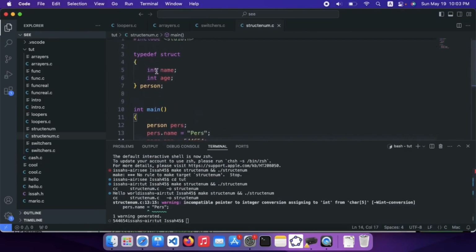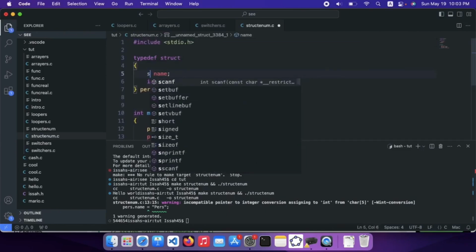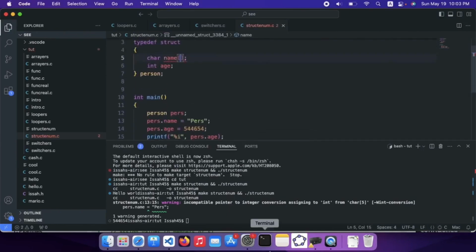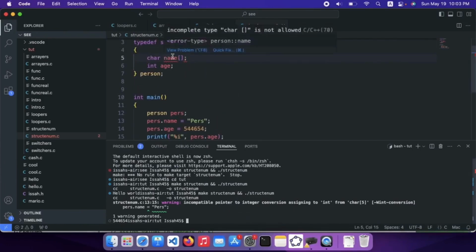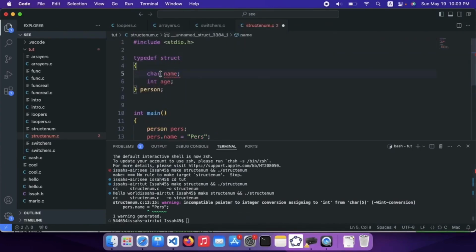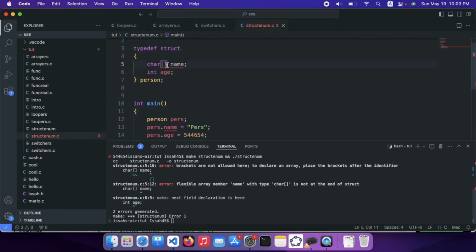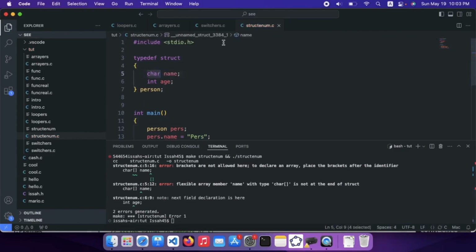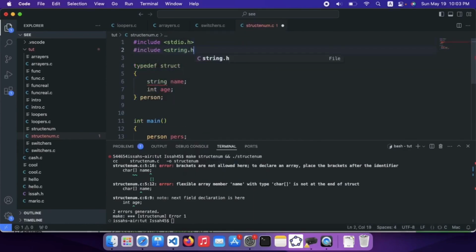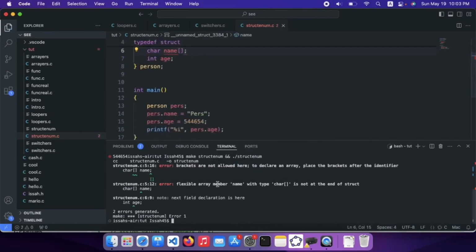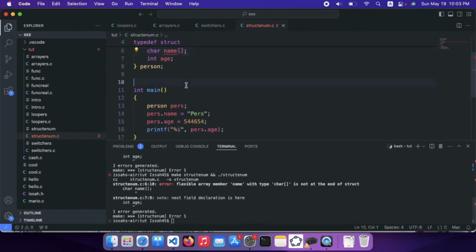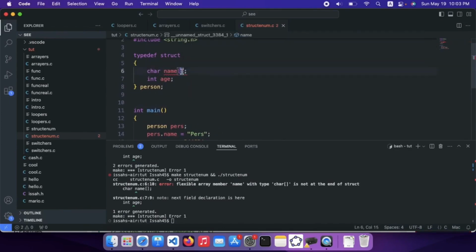Okay, so yeah, this says int name. It's supposed to be char name because, well, that's the way to represent strings anyways. So now let's run it. Okay, whatever.